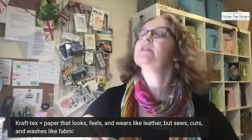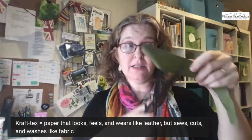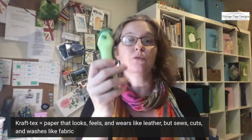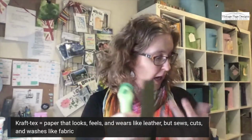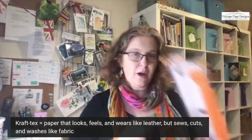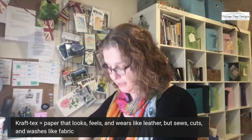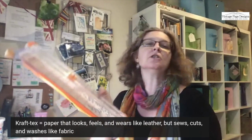So ways to cut this paper are kind of how you would cut fabric, with a pair of scissors like this. I like to use a rotary cutter and my quilting ruler and treat it like fabric. A sharp knife. I don't actually know if this kind of paper cutter will work. Let me just check. I haven't tried this. This is a fresh blade. Oh, yeah. Works like a dream.